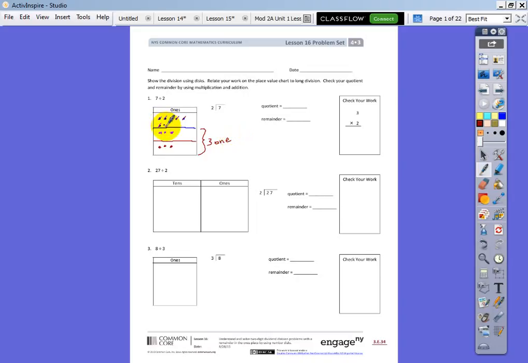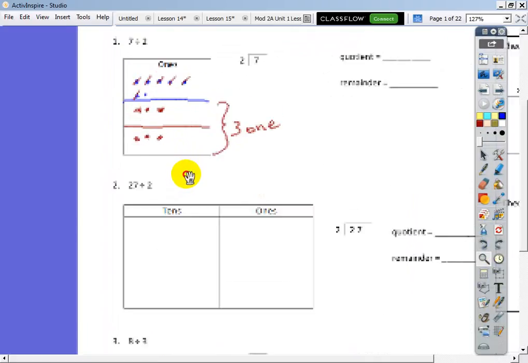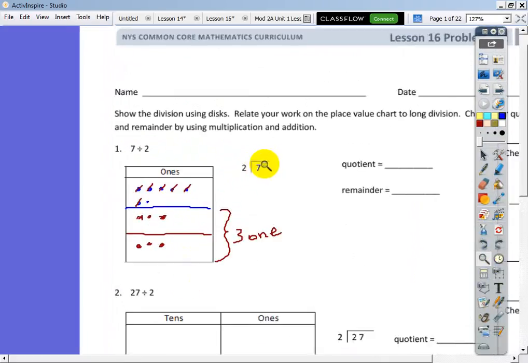Using this new symbol, and I'll zoom this in for you so you can see it. How do we use this new symbol called the house of division? It's a division symbol. Well, one thing we have to remember is where we line things up. The 2 is outside the house, and the 7 is inside the house. How does that work? How do you remember that? Well, I always think of it as a place of honor. Who gets to live in the house? The number who's first in line.